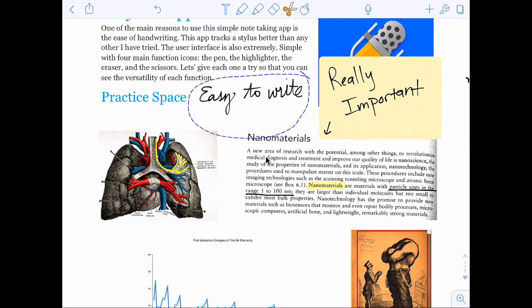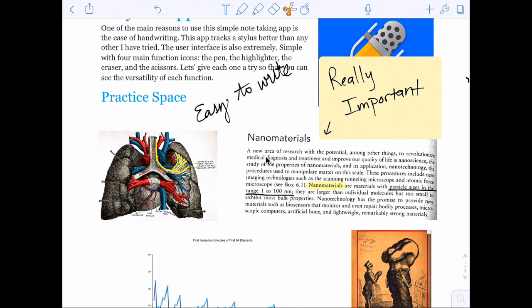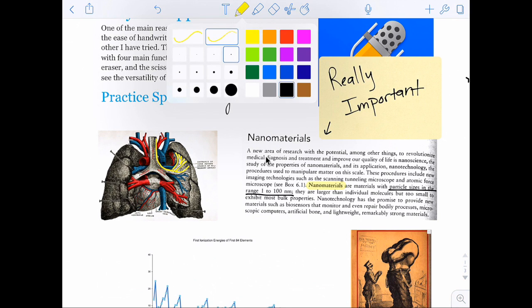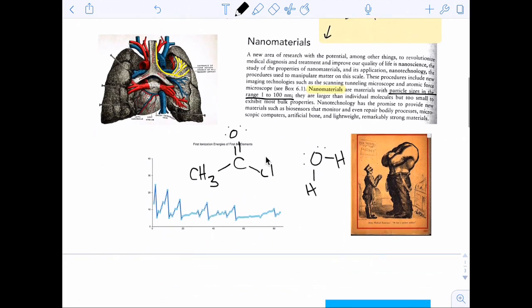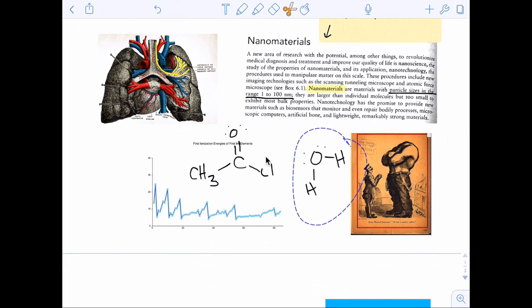Notability also has this nice cut and paste option with the scissors, and you can resize text and rotate it. I find that this is especially helpful when I'm teaching reaction mechanisms. I can draw out chemicals in their Lewis dot format and actually show what happens when molecules move and interact with each other, and show where those molecules will be interacting. For example, this water molecule attacks a certain spot on this carbonyl compound.